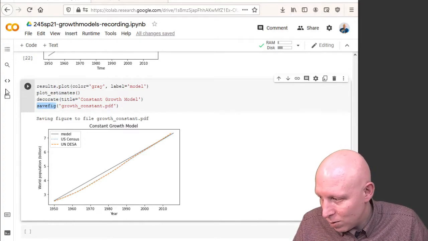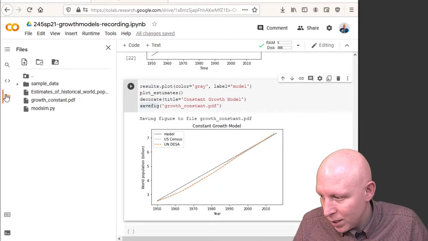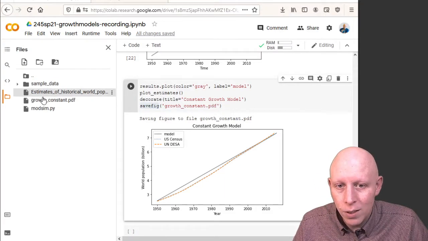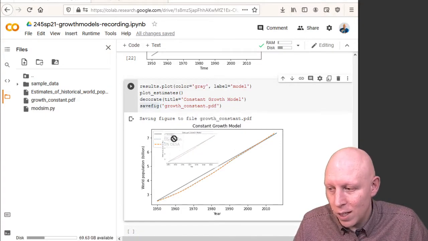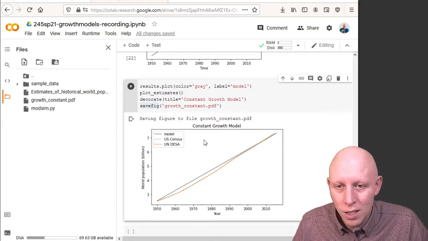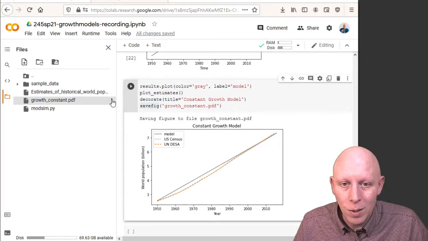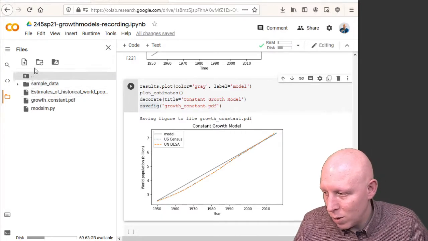So if you go over to your folder, you can see the PDF file that was generated when you save the figure. Instead of dragging this into a new tab and looking at what the picture looks like, you can actually have a PDF file that you can import into your documents as well.